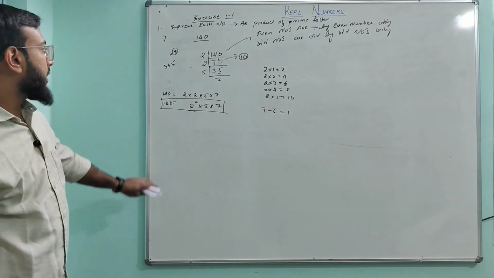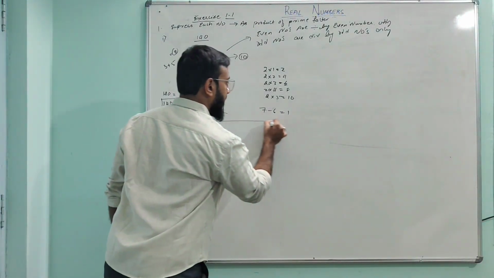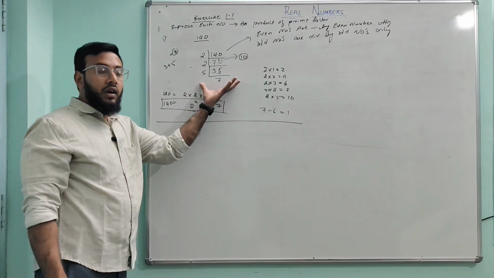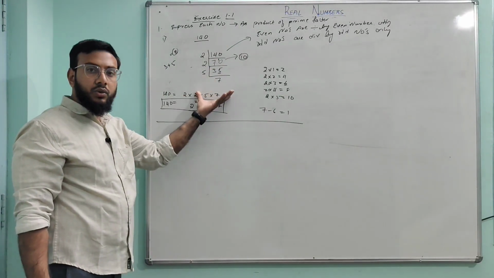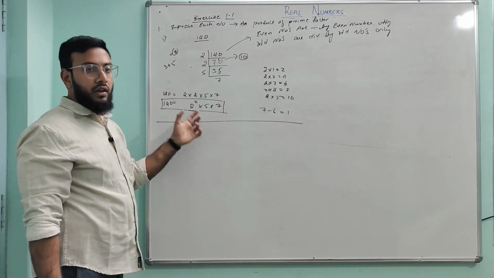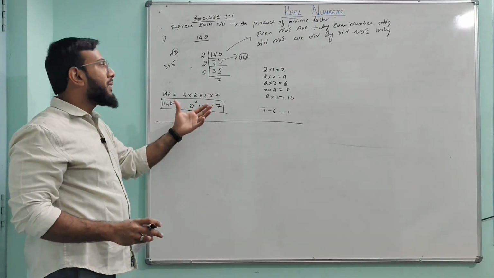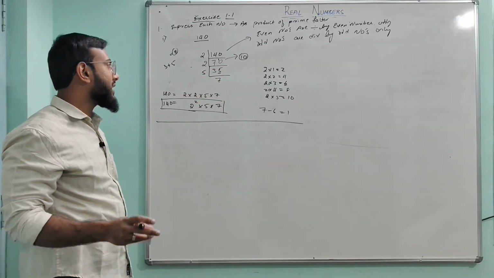Hope it is clear. I'm going very slow so that you can understand the concept. If you feel that I'm solving very slow, you can skip ahead in the video or you can watch in 2x. 3x there is no option, it is a premium feature, but you can watch in 2x or 1.5x.